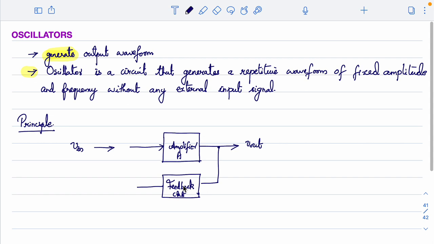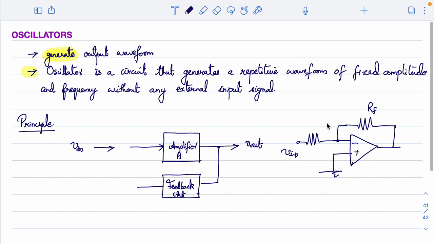I'm not talking about the oscillator principle, I haven't started any oscillator principles yet. I'm generally talking about an amplifier block, an open loop amplifier. So you can think about this as an opamp, right? Now in the case of this opamp, this is an open loop amplifier, say I am providing V. But now from the output I am connecting a resistor back over here, and I am calling these RF and R1. So a portion of the output is fed back to the input terminal, right? In this junction the input signal and the feedback signal are getting connected. How it gets connected depends on how I have given the feedback.